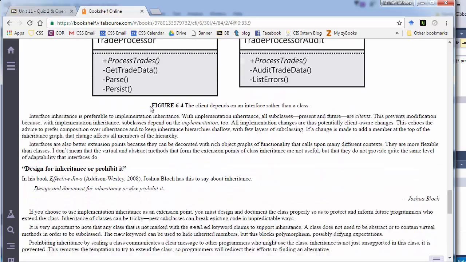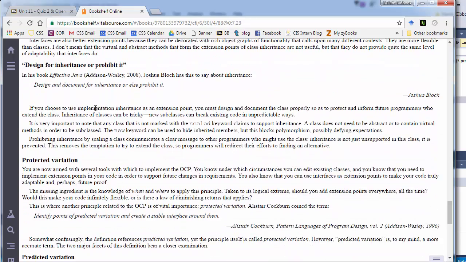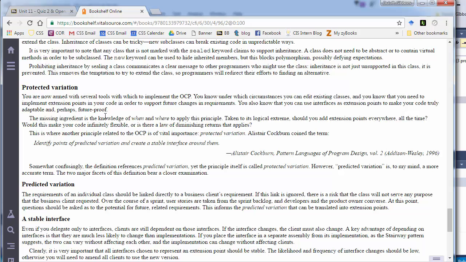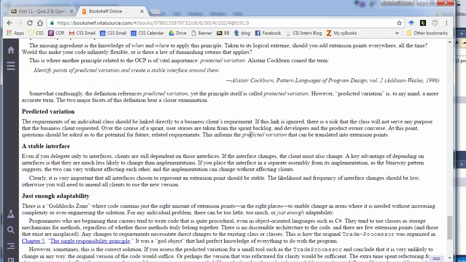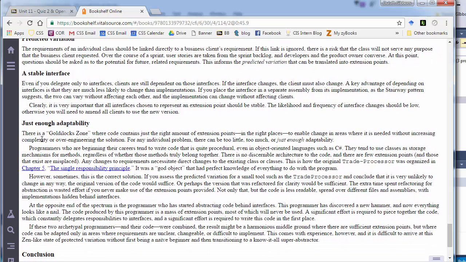Okay, so that's this method. So that's basically all there is in this chapter. It's a really short chapter. It does talk a little bit about this Goldilocks zone of not having too much adaptability and having some. I've certainly seen that before. I've looked at code that's not very adaptable at all, but I've also looked at code that they've made so adaptable it's just overly complex.